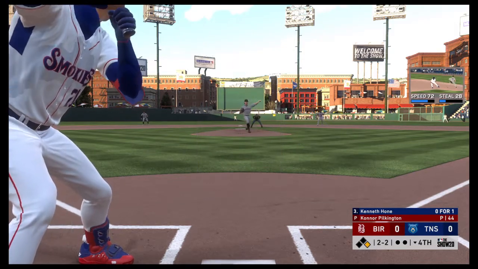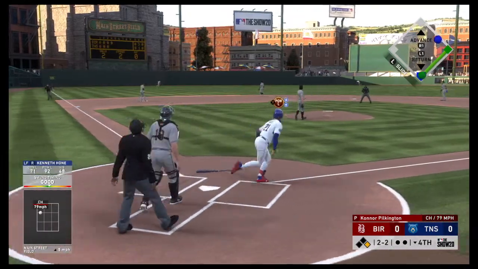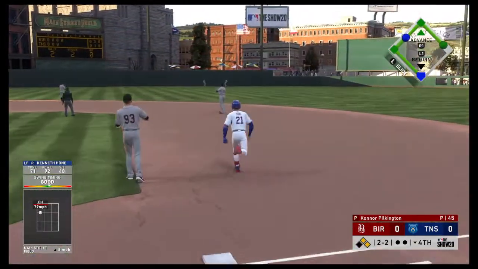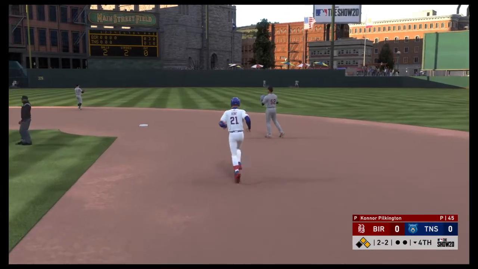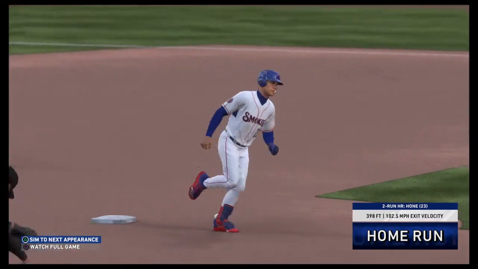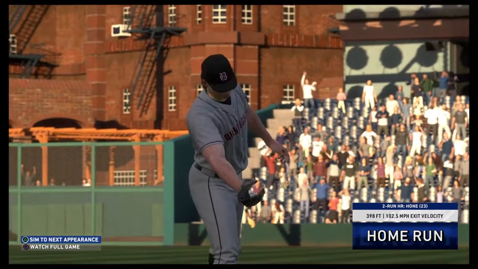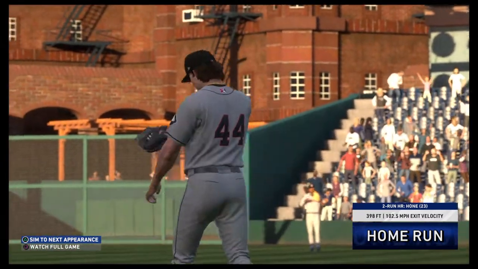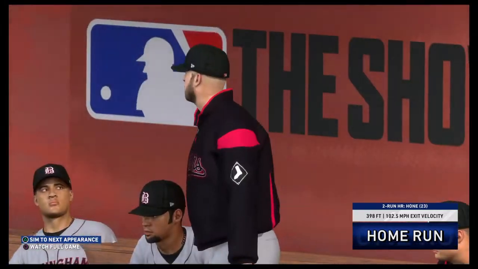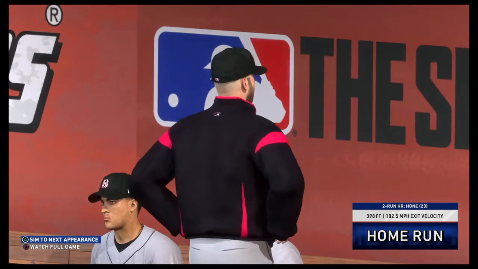He's set. Here's the 2-2. Oh, and he took a big swing at that one as this is driven out to deep left center field. Unbelievable. A home run. That's what you want. I don't believe what I just saw. So a two-run shot to left center, number 23 for him thus far, as it's now a 2-0 ball game.